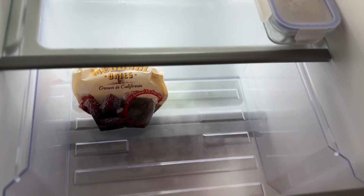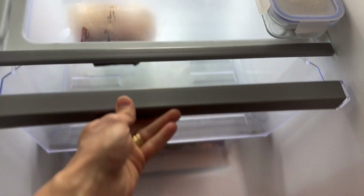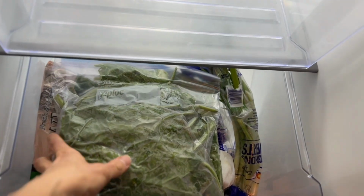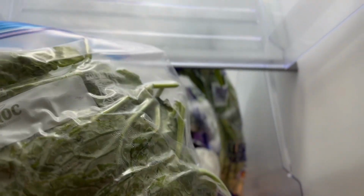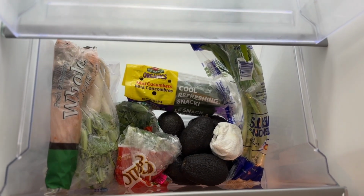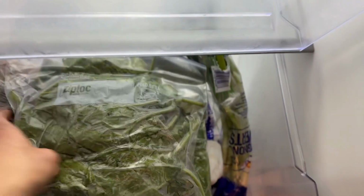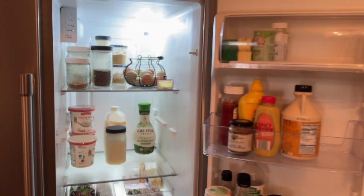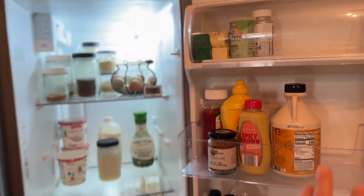As I mentioned, our fruit drawer is basically empty with the exception of some dates, so that needs to get filled up today. And then this is our veg drawer. I just pulled a bunch of greens from the garden this weekend, so those are great. And then I usually have carrots and cucumbers and avocados and a variety of things. So this drawer doesn't look too bad. And so there's that. So that is the state of our relatively empty fridge that needs to get full with the beginning of the month haul to Sam's Club, Aldi, and Azure Standard.